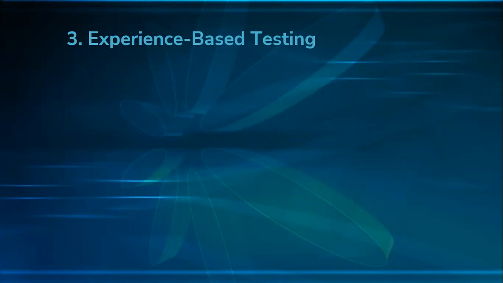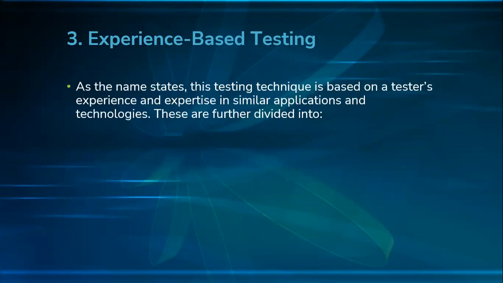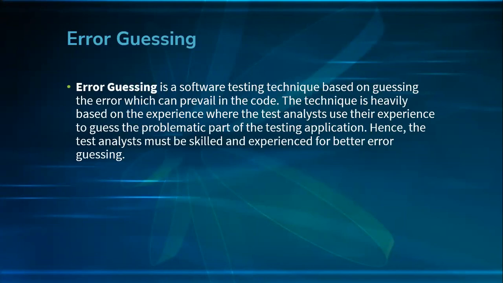So it takes us to the last bit of it, which is experience-based testing. In experience-based testing, as the name states, the technique is based on testers' experience and expertise in similar applications and technologies. They are further divided into one, error guessing, and two, exploratory. Error guessing is a software testing technique based on guessing the error which can prevail in the code.